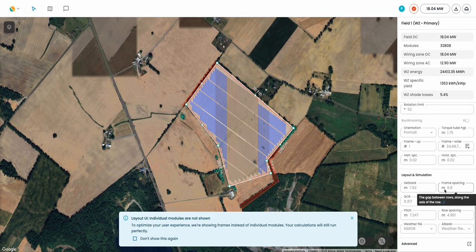The second pillar is the assumptions in the weather file. Please use a weather file that's not NSRDB, and if not, just expect a 2% haircut when you go to the banks. And then use our advanced loss functions unless you have something that can verifiably prove a deviation from it. And then that third pillar is the engine itself. Simply use SolarFarmer, and you will get that third pillar satisfied. Now, when you take all three together, all three have to be correct and true for you to produce a bankable model. Like we did in this case, this is a bankable model.